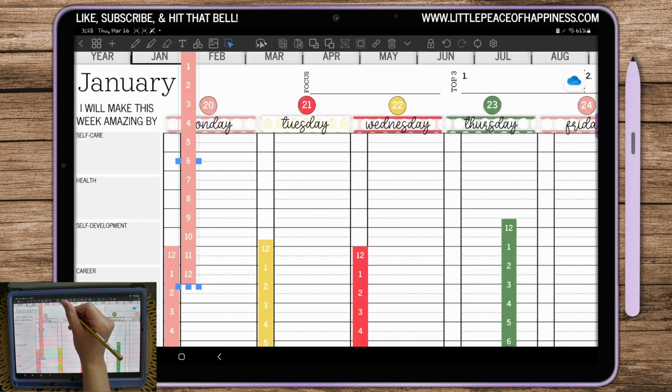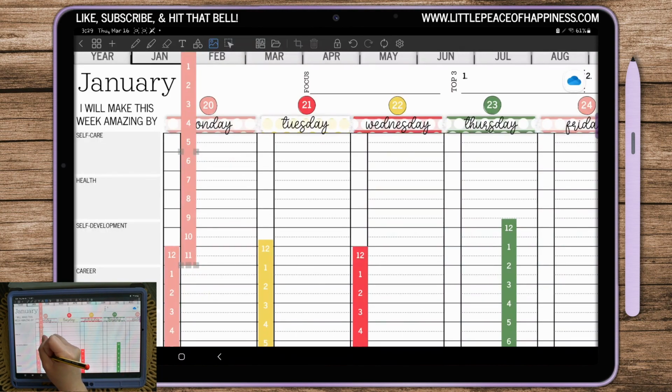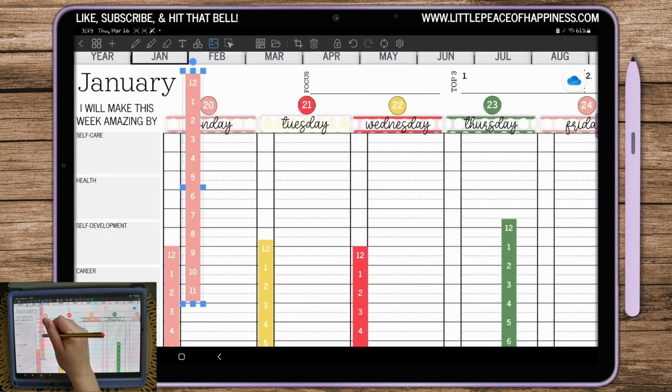And then using the crop tool, get the image, and then click on the image, crop tool, taking it down to the 11 o'clock, and then let's see, 1, 2, 3, 4, 5, 6. So 6 o'clock is the earliest I can go, which I'm not awake at 6, so I'm actually going to move that down.